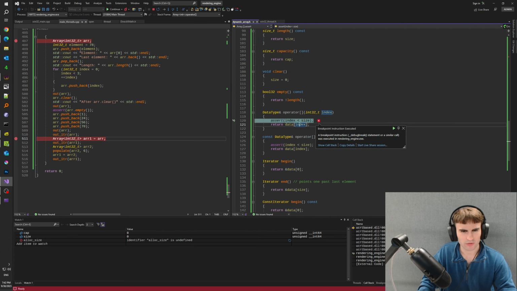Okay, so we have an assertion that index is greater than the size.